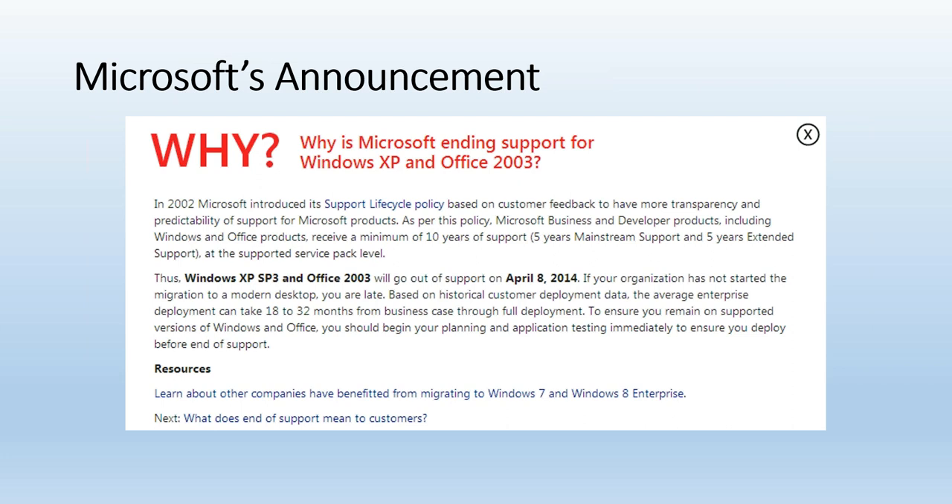Here's another market measurement showing Windows XP worldwide down to about 31–32% — it's a declining number. On Microsoft's official announcement, what I'd highlight is the SP3 reference in paragraph 2. Windows XP Service Pack 1 and Service Pack 2 are already not supported — we're technically talking about SP3. These always make great exam questions.